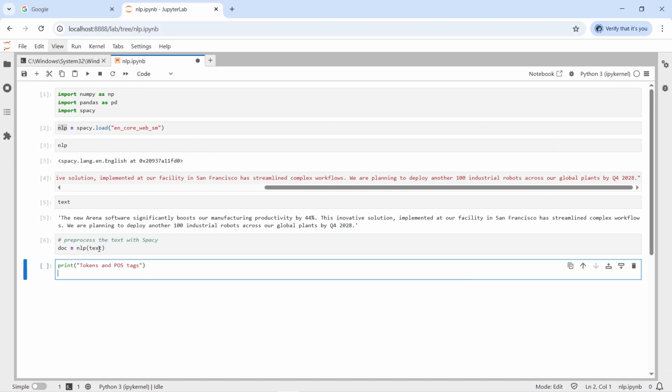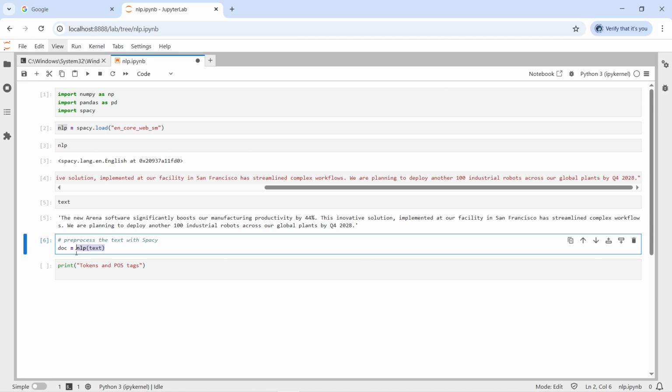To do that, this command has already created tokenization for your complete text.